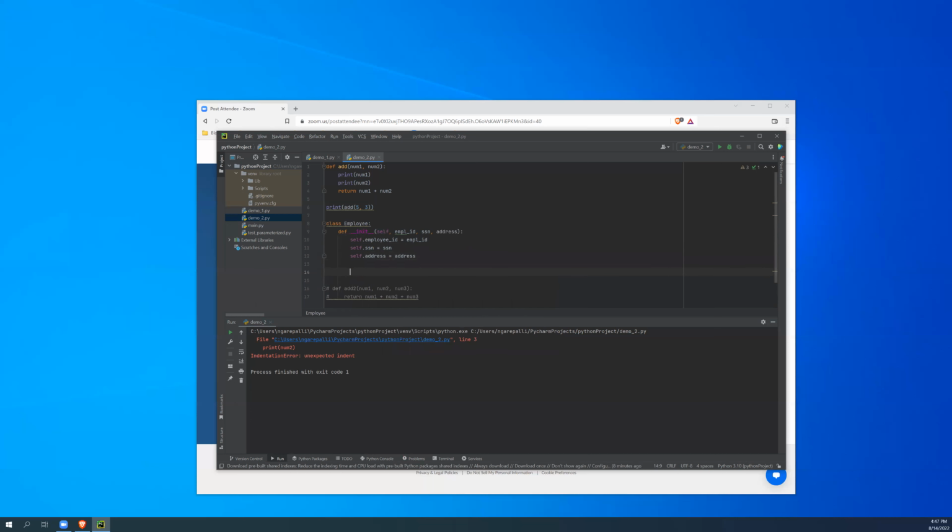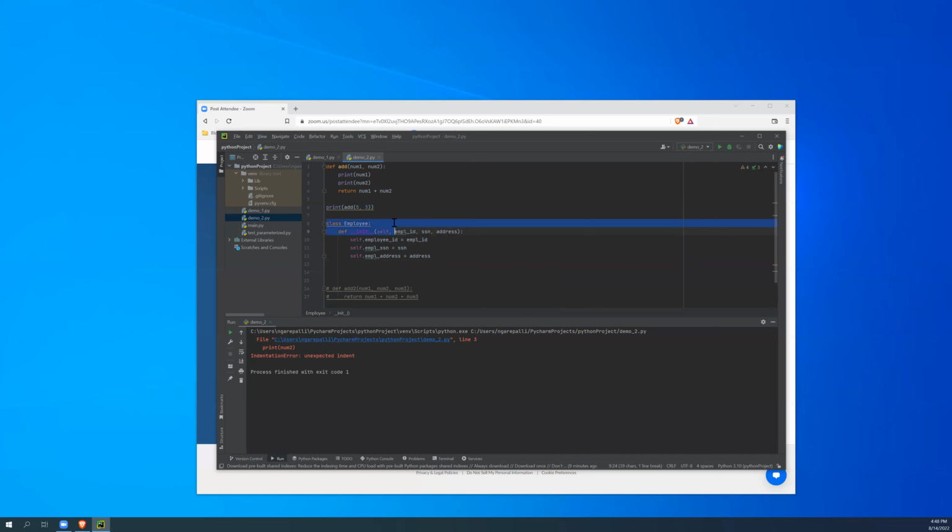Okay, all right. So what I'm doing here, to reduce the confusion, I'm going to put EMPL. Here I'm declaring an employee class, and I'm having three member variables. These are called member variables, and I'm passing employee ID, social security number, and address. Okay. So if I want to declare this employee class, by the way, look at the indentation.